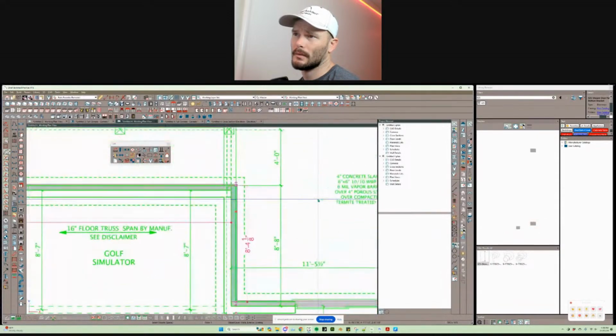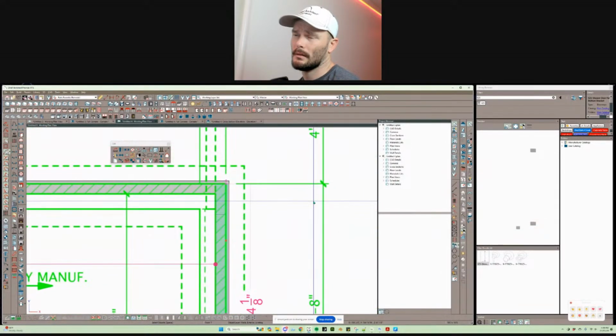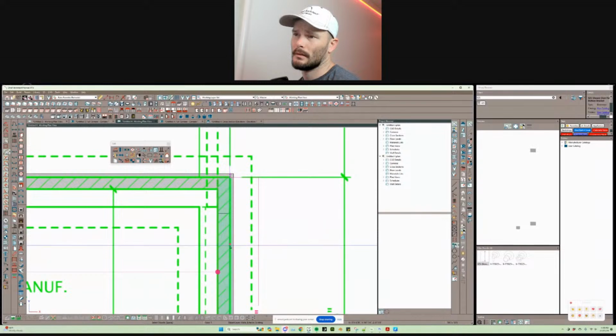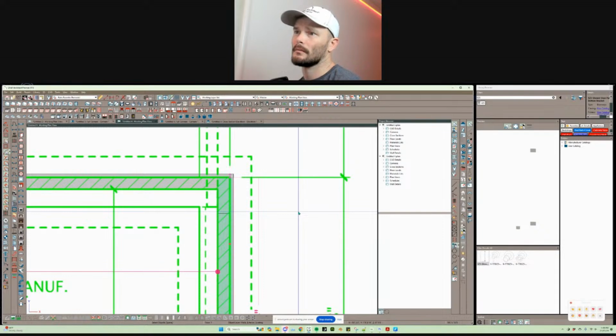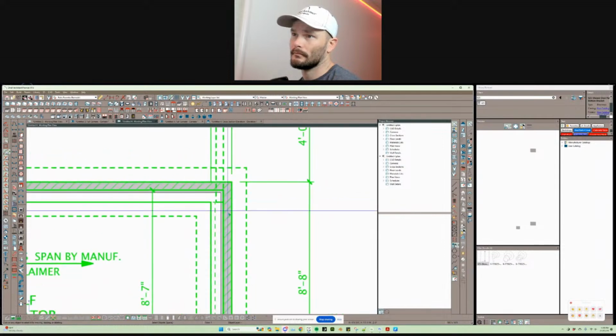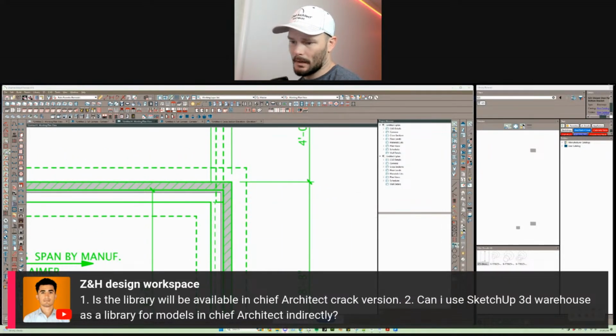About what, the exterior? 10-inch wide about the exterior. Okay. Let's see. What do you got?